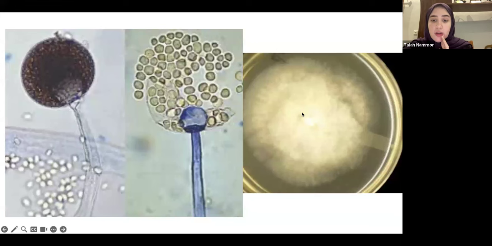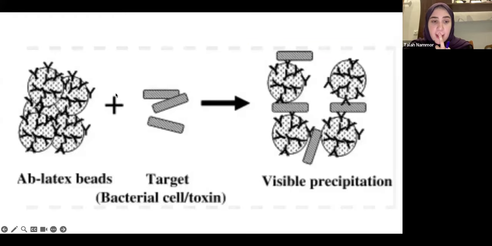Now, if we look at it grossly, it looks like cotton. Even if you leave it for a while, it looks like mold, and it is mold. It looks like the mold that's on bread. And basically, if you leave it for long, it will change color to brown. So this is the Mucor. Okay?